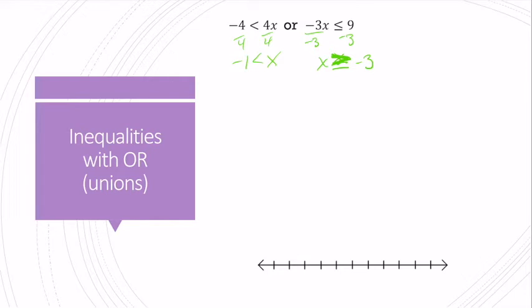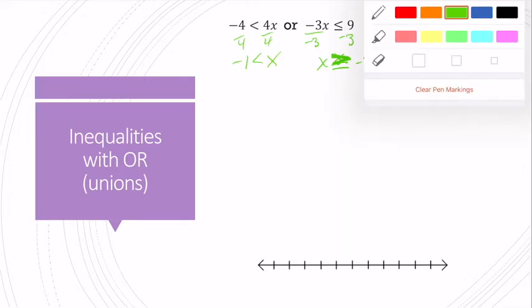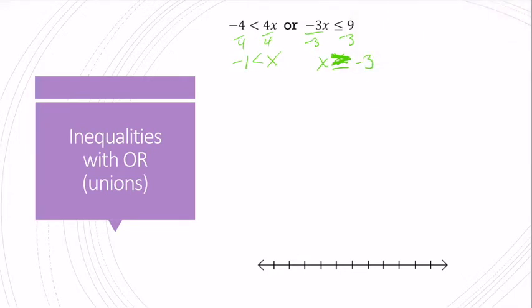I'm going to go ahead and graph both of these. So let's go ahead and label our number line. I've got negative 4, negative 3, negative 2, negative 1, 0, 1, 2, 3. In blue, I'm going to plot negative 1 is less than x. So let's go to negative 1, which is not part of my solution. It's not an endpoint. I have negative 1 is less than x, so that means x is greater than negative 1. Let's check. If I pick 0, negative 1 is less than 0. That's true, so I'm going to be shading to the right.